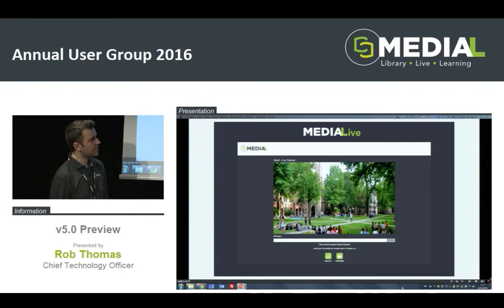This slide just illustrates that there's a unique playback page URL. So within Medial, you can view the live streams, but that will have all of the stuff around it and underneath it that you would have on a regular Medial playback page. We've also created a playback page that just has the basics on it, because when you go to all these live streaming services, what they generally have is just a player on a page. You can brand it, stick your logo on it, have a message bar, and have icons so that people can download stuff after the event, and you can put a message up there as well. So that live playback page is completely customizable.